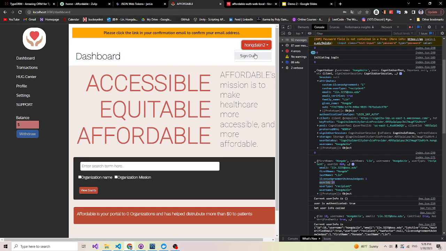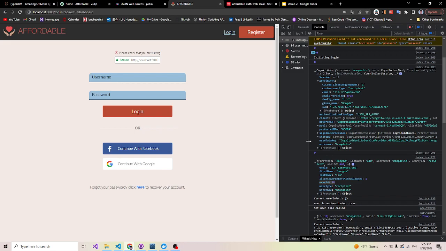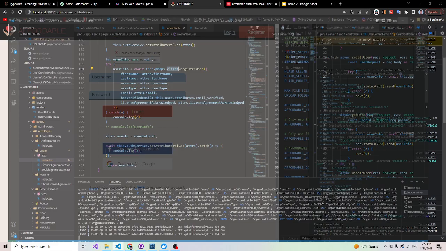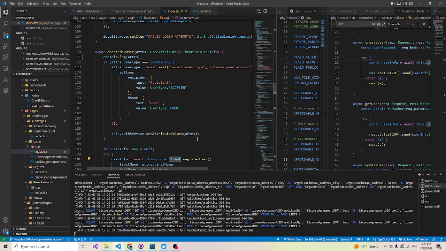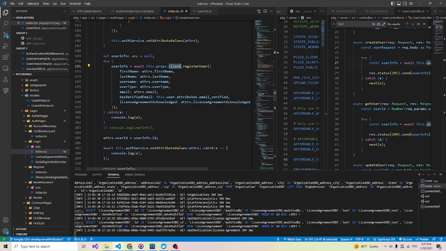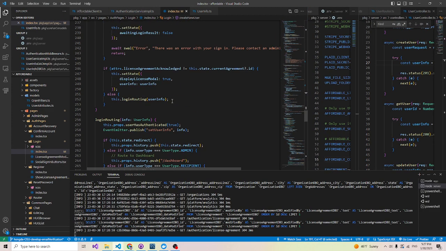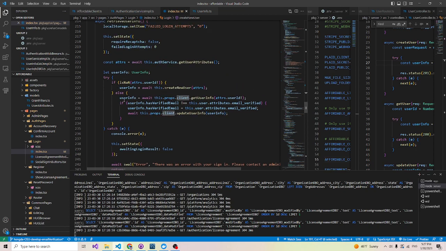So we need a way to update the local MySQL database. So in the code base, since we are dealing with the existing user, in the retrieve user info, we are getting the user from the backend here.